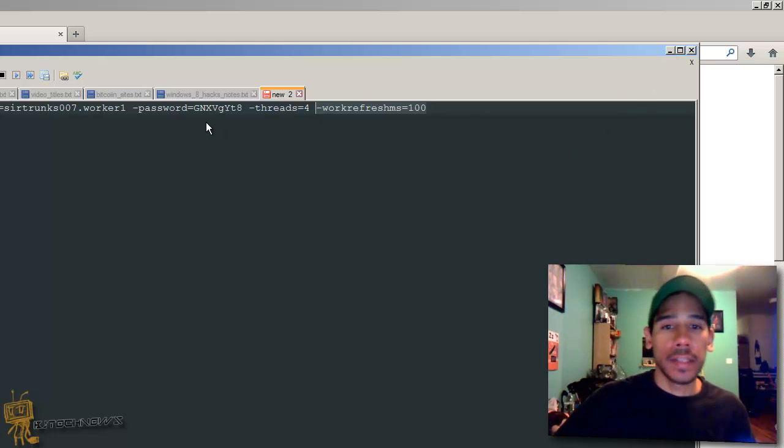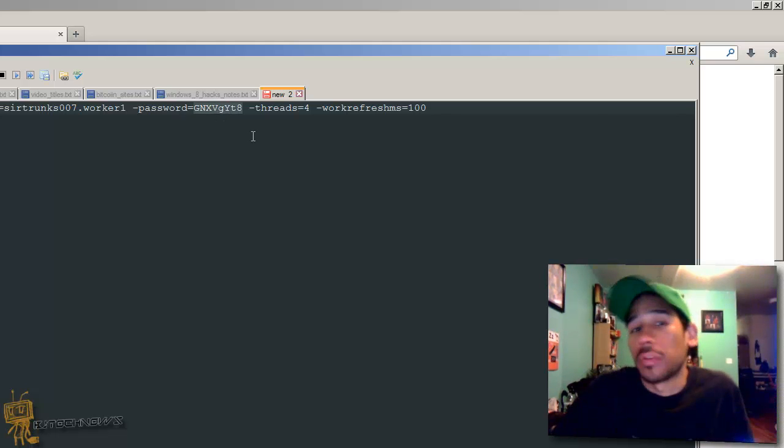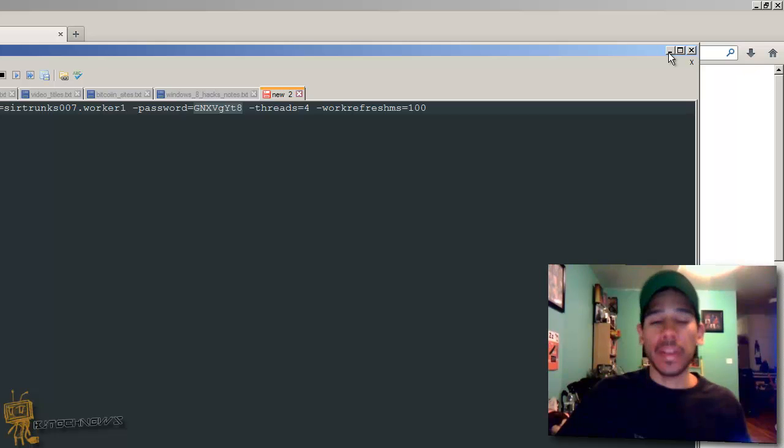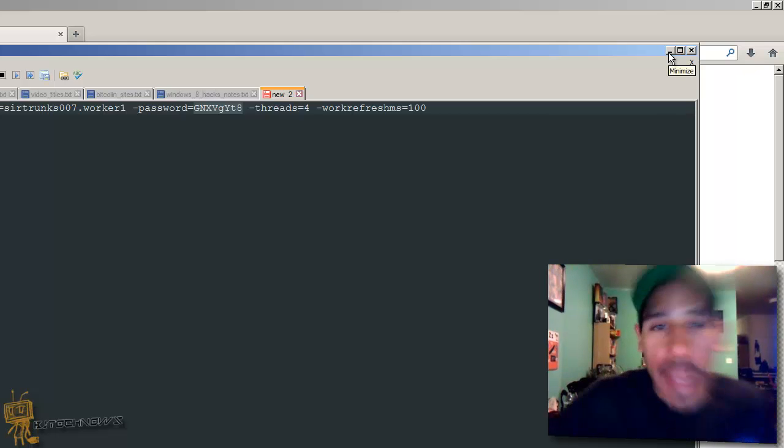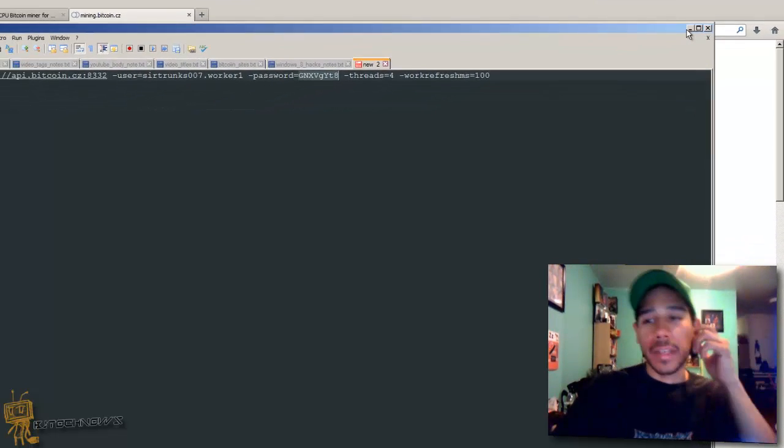And this password right here, I'm going to change it. So if you guys try to do anything crazy, you go right ahead. I don't really care. I'm not really minding it 24/7. This is something that I was just testing out just to get myself familiar with it and get a better understanding, so I can shoot this information to you guys.